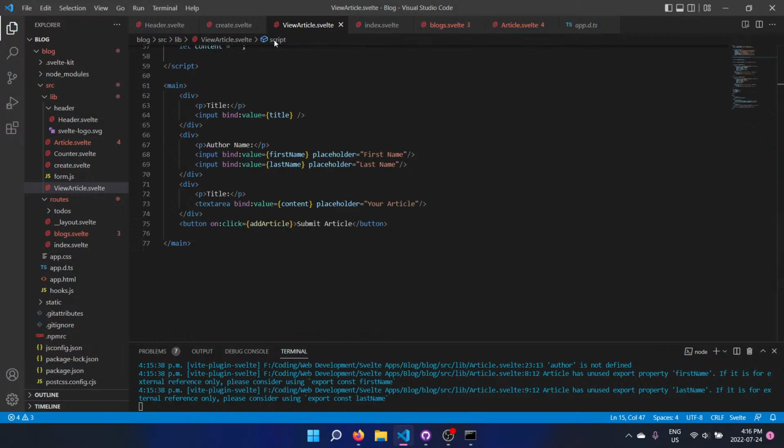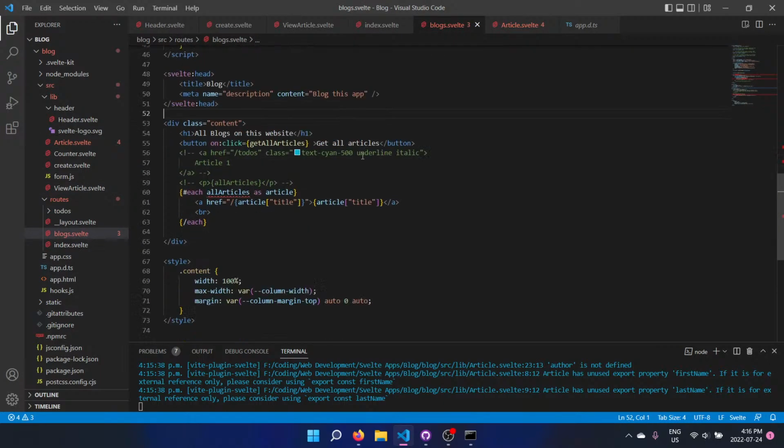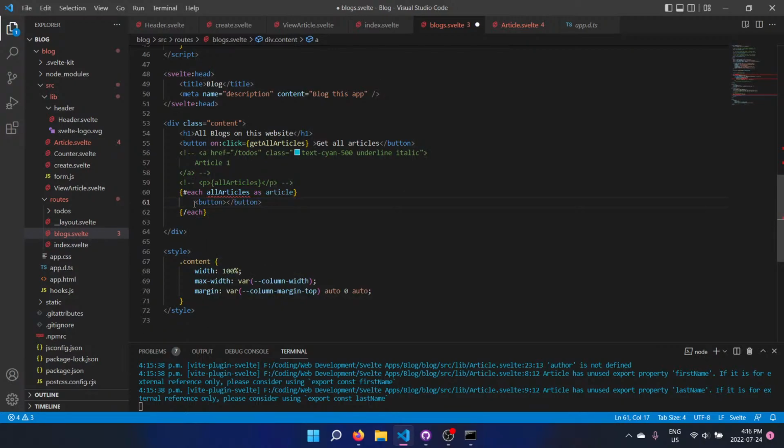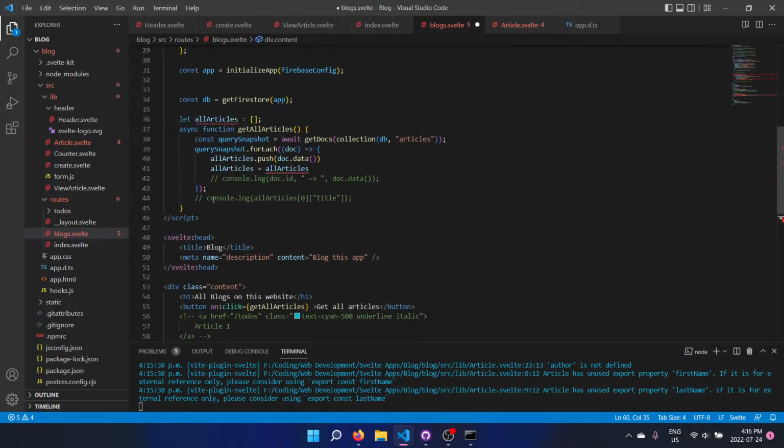So view article is not going to get any use. So this is on the blogs page, all articles. So when you click on it, these have to be buttons. Article title, on click, view article. Then I'll create a function.